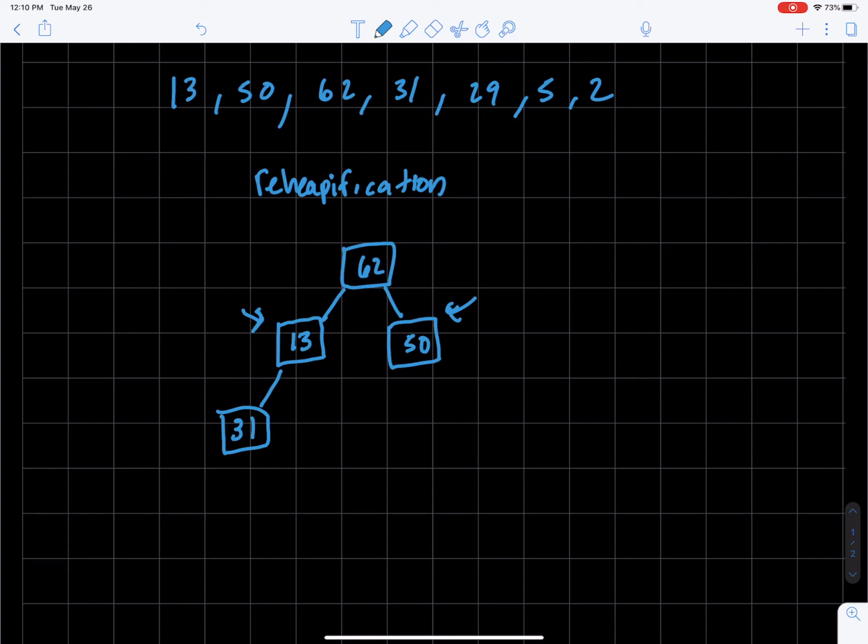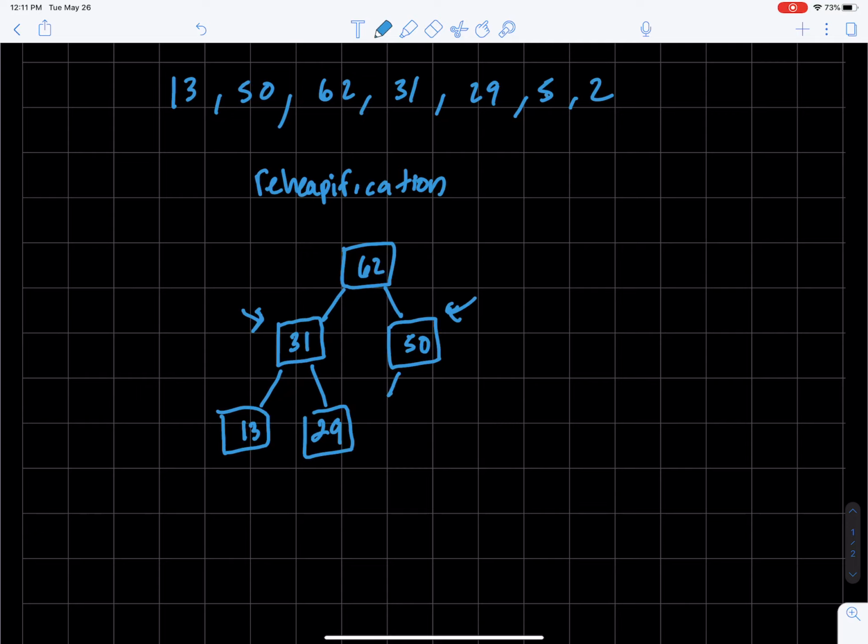And then I want to check to see if it is greater than the parent. And in this case, it is. So I'm going to swap 31 and 13. Then I want to keep checking. Is 31 now greater than its parent? It is not, so 31 will stay here. All right, the next thing I do is put in 29. Is 29 greater than its parent? It's not, so I'm good.